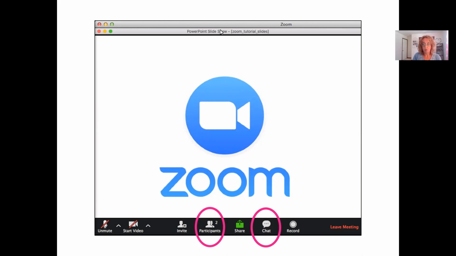So what I want you to do is try out your chat button by typing into chat for me how you use reflection in your program now, because we're going to be talking a lot about the importance of reflection in our resources today. I want you to think about how you are reflecting with your staff about their practices. How do you do it as an individual, maybe as a supervisor? Like, when does it happen?